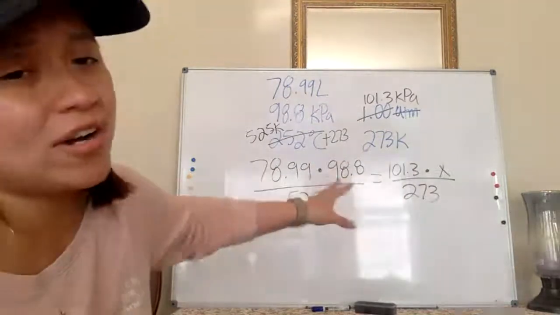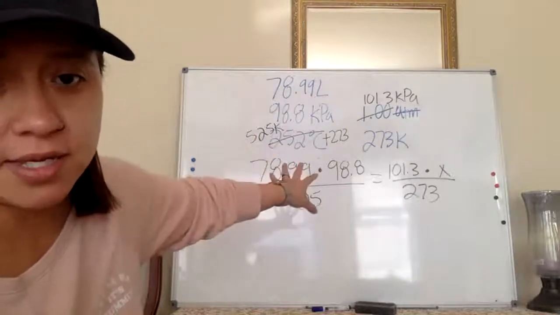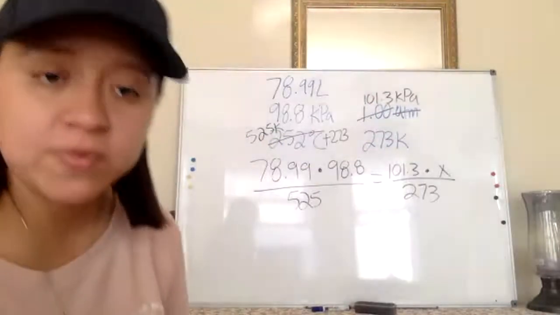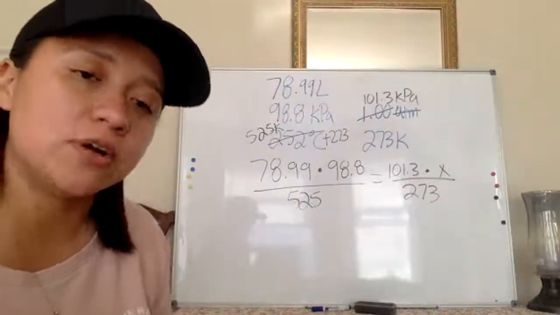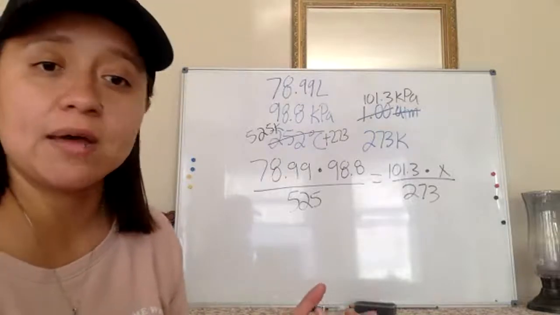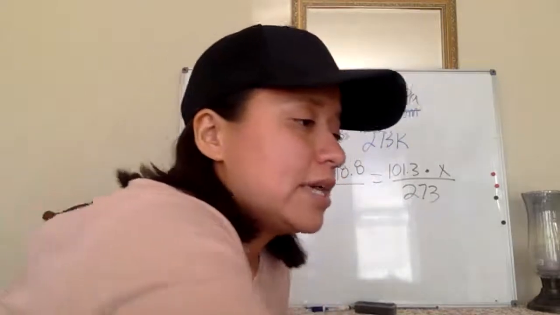So this is as hard as it's going to get. Honestly, this is as hard as it's going to get. Combined gas law has the most numbers, so obviously it's the hardest law. It's also difficult when units are not matching, so you always have to keep an eye out for that. Make sure your units are always matching, all right? So let's take a look at ideal gas law, and then we will wrap this up.